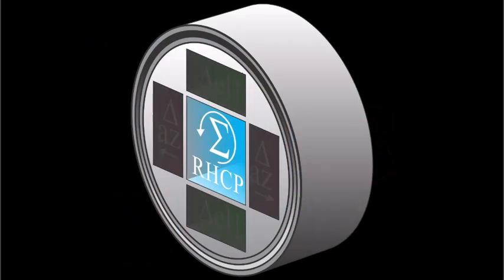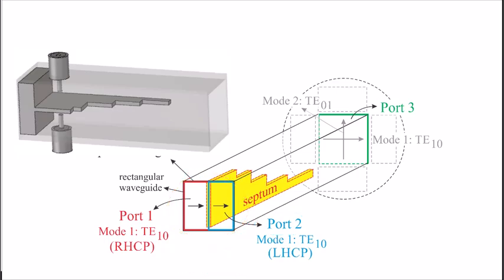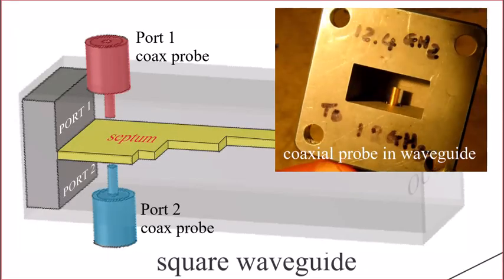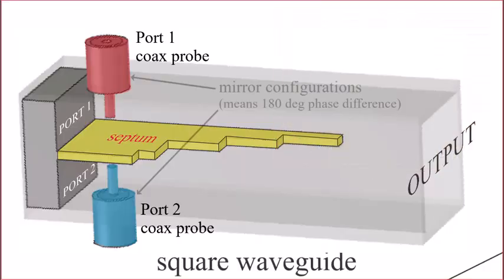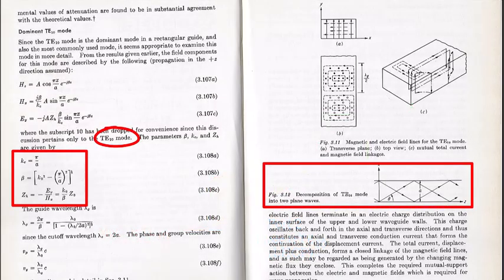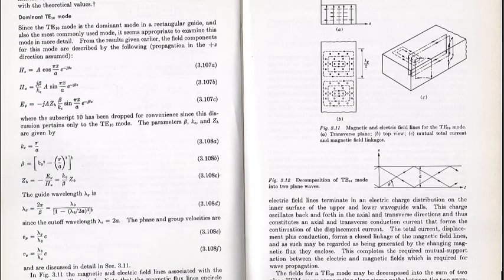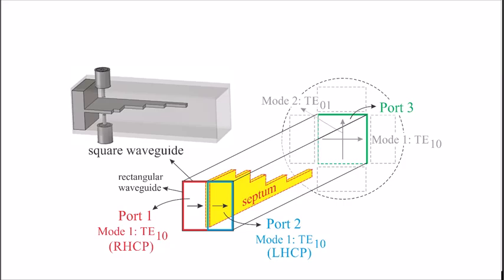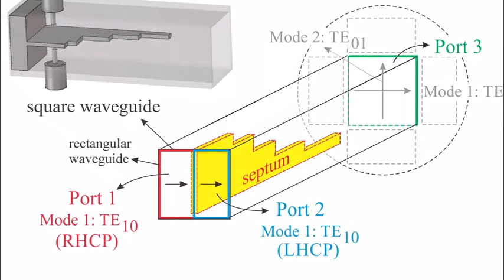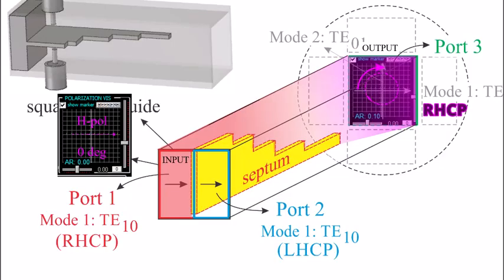Let's talk about the center element. On the input side, the square waveguide is just two garden-variety side-by-side rectangular guides where the height is half the width, and each is excited by a coaxial probe that creates a TE10 mode in the guide. The coaxial probe arrangements are mirrors of each other on either side. TE10 mode is shorthand notation for how the electromagnetic wave propagates down the guide, where TE stands for transverse electric. The two guides are separated by a four-section septum polarizer that converts the TE10 mode from one of the rectangular guides into TE10 and TE01 modes in the square guide, with a 90-degree phase shift between them at the radiating face, producing right-hand circular polarization from one input.